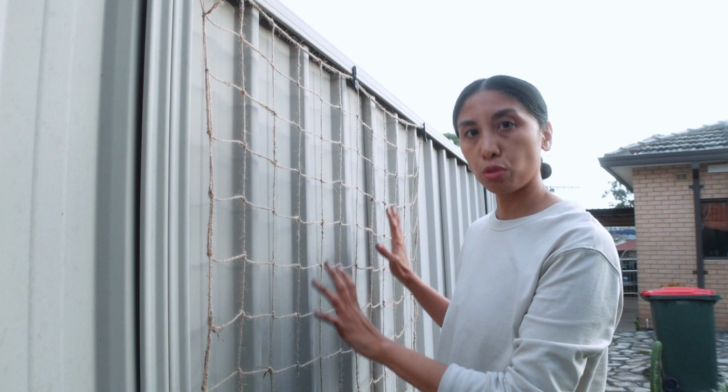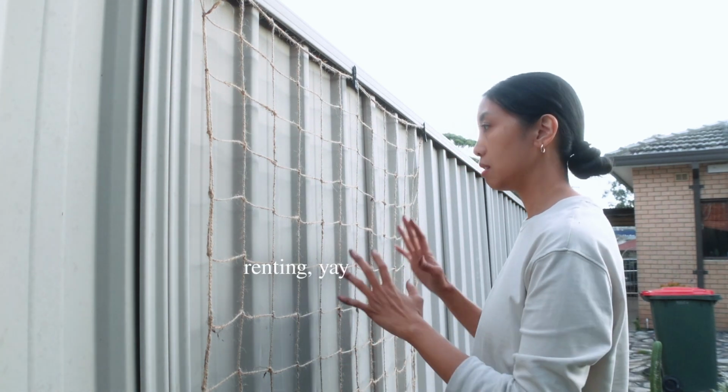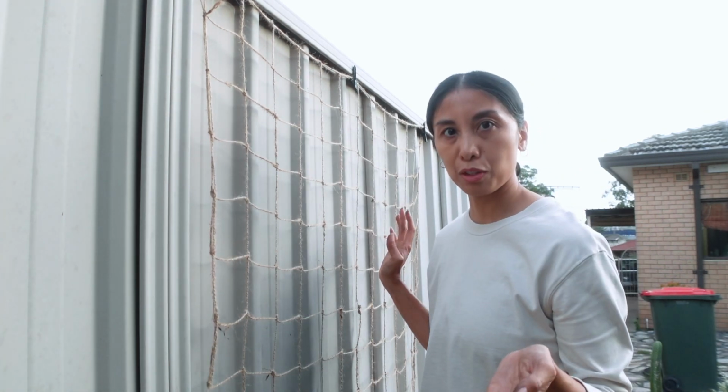Again, I didn't want to drill anything into this fence. This is something that is temporary. Hopefully it'll hold up, and if it doesn't, we'll find another solution.